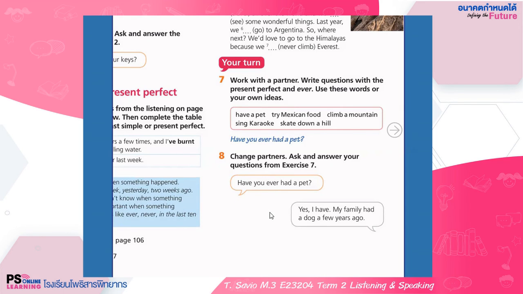If it's negative, then you'll say, for example, have you ever climbed a mountain? So you can answer, no, I've never climbed a mountain. So never can only appear in the answer if you haven't done something. So we'll practice this once we are back in the classroom.